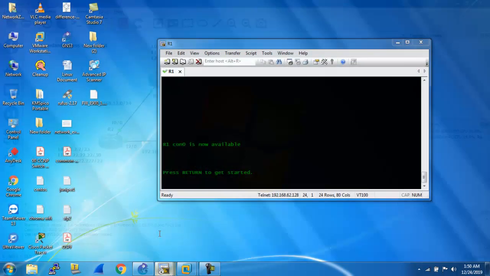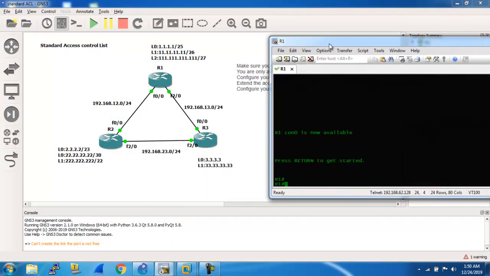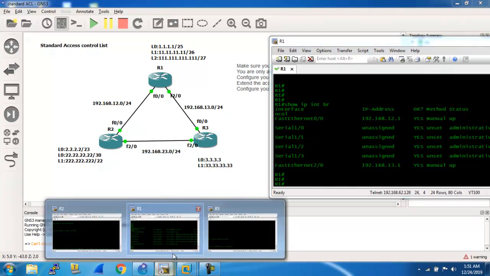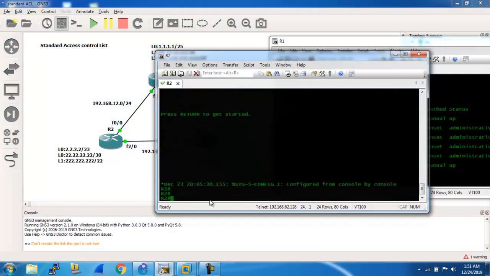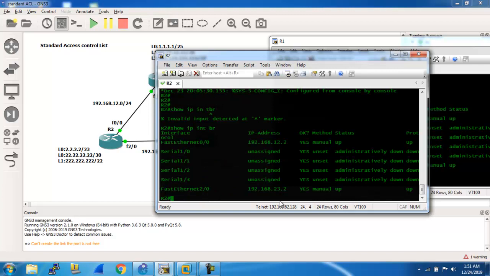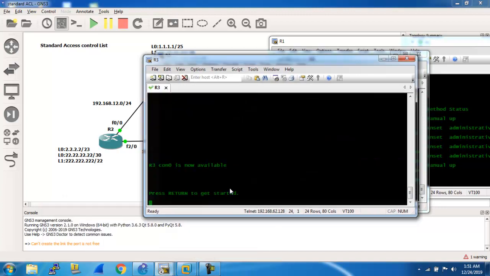Let's go on router R1 and see the IP parameters that I have configured. So, show IP interface brief: 12.1 and 30.1 on 0/0 and 2/0. Similarly on router R2, the IP addresses have been configured, and on router R3, show IP interface brief.